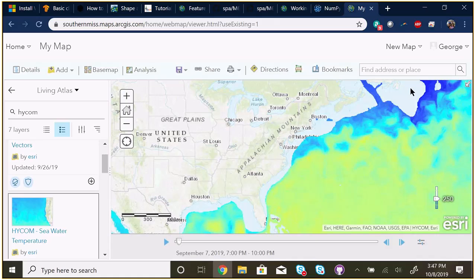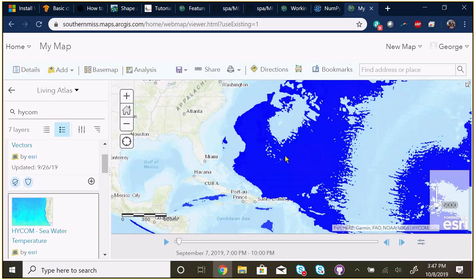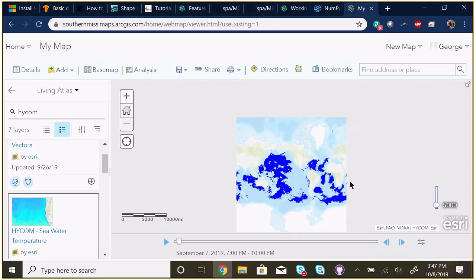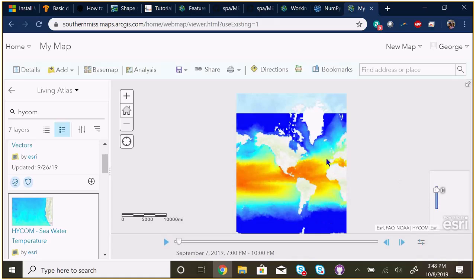Notice all this stuff, there's no data there. Why? Because it's probably less than 250 meters down there. There's a shelf that comes off of here. So if we go way down here, we would expect to see only those areas that are that deep. So there's data there. Go up, right? So there's the surface again.